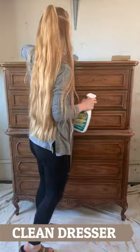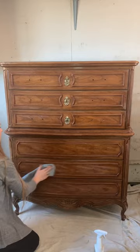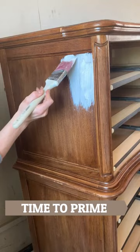My favorite product for cleaning furniture is Krud Kutter TSP Substitute in the spray bottle. It removes the dirt and oil really well, and it doesn't need to be rinsed off afterwards. If you don't have this, a simple vinegar water solution works really well too. After cleaning, I wipe the entire dresser down with a tack cloth to remove any lingering dust that will show through the finish.